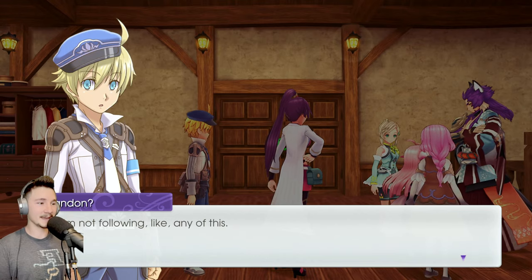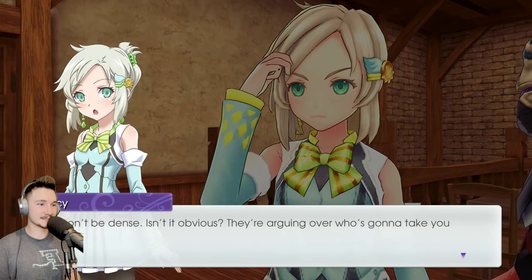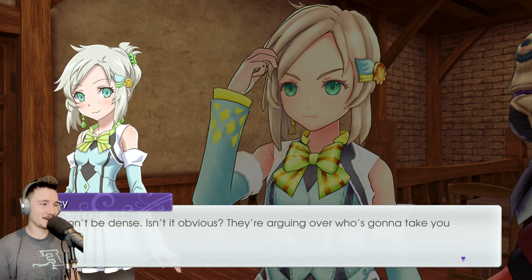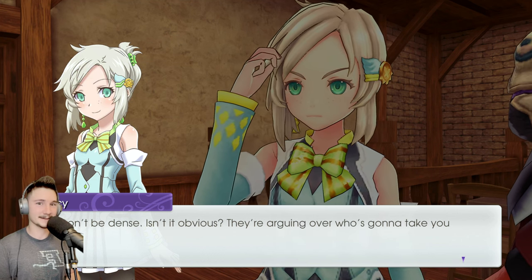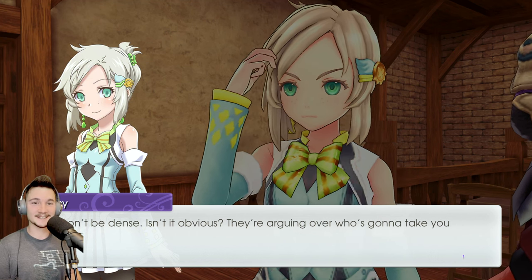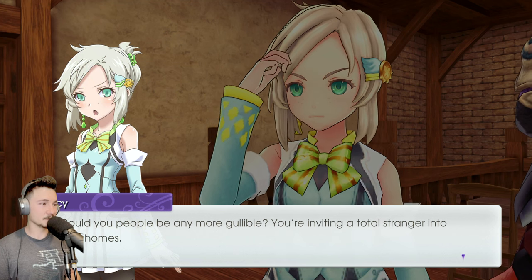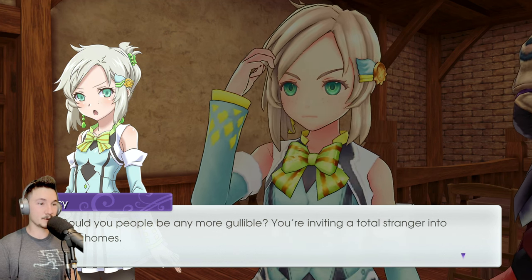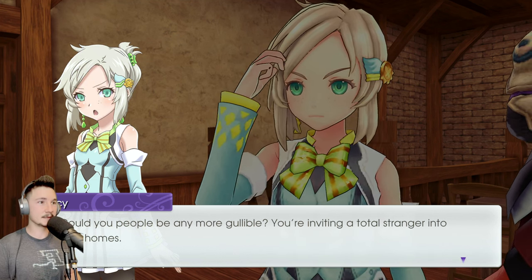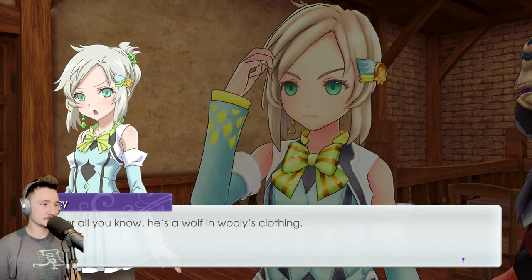I'm not following, like, any of this. Lucy says, don't be dense. Isn't it obvious? They're arguing over who's going to take you in. So one of my nieces is named Lucy. Such a cute name. Honestly. Could you people be any more gullible? You're inviting a total stranger into your homes. Yeah, exactly. I could be anyone. For all you know, he's a wolf in sheep's clothing.